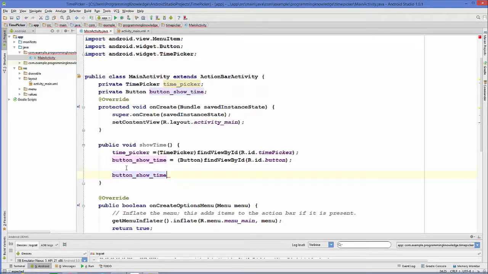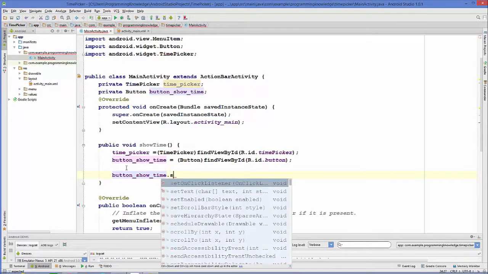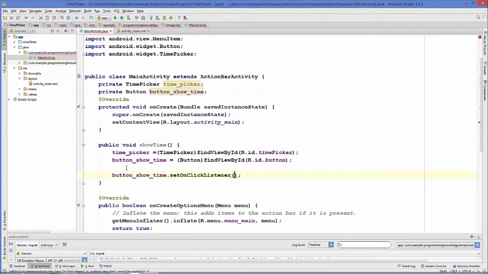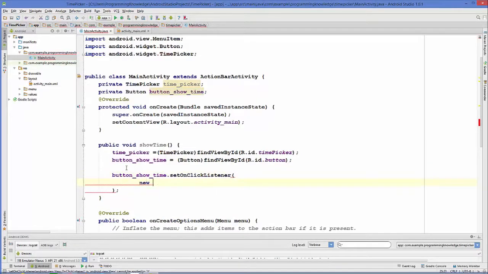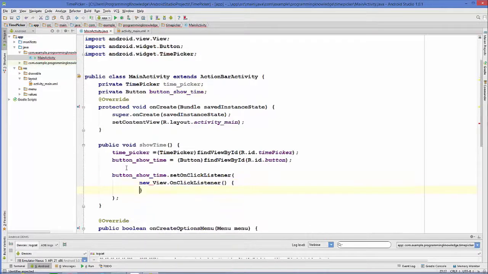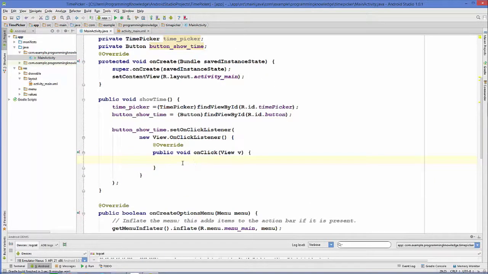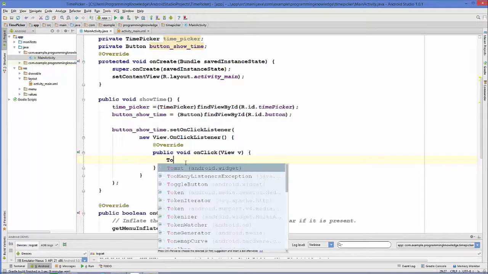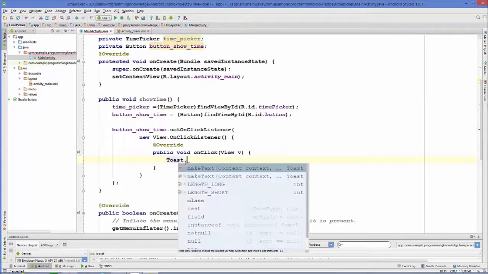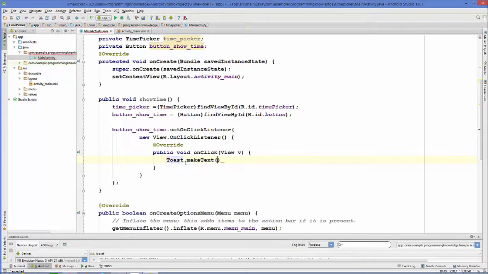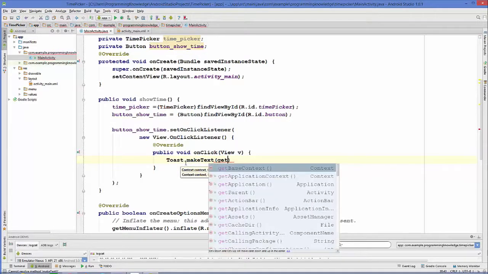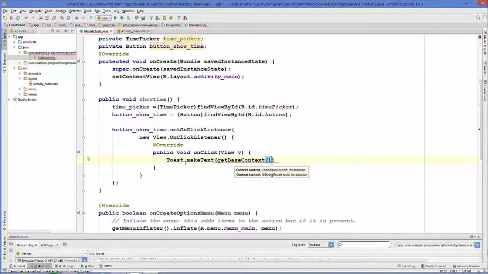So take the button instance dot setOnClickListener, and inside this we create a new OnClickListener, and inside our onClick method let's take a Toast to show the time. So Toast.makeText, and first the instance, let's take getBaseContext.